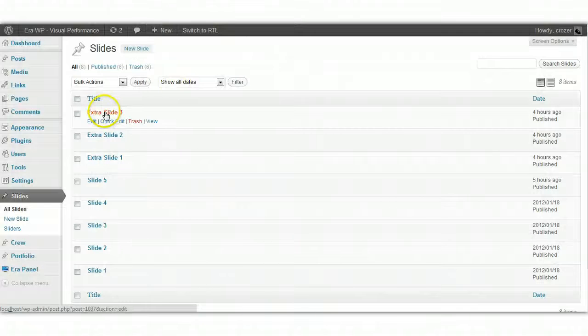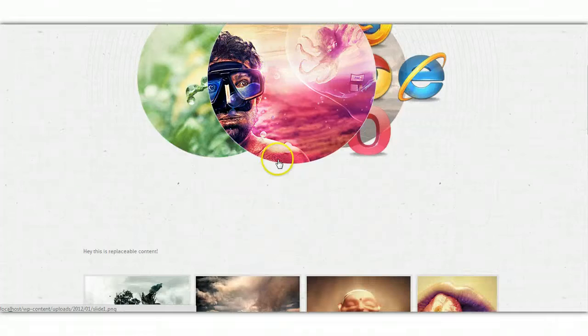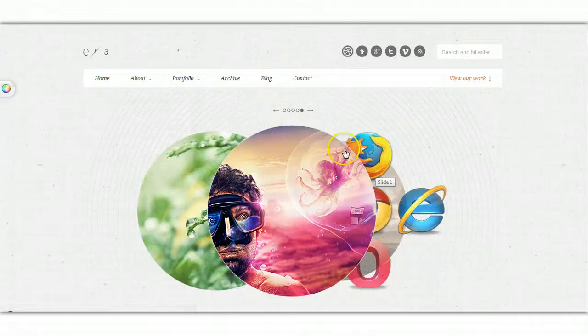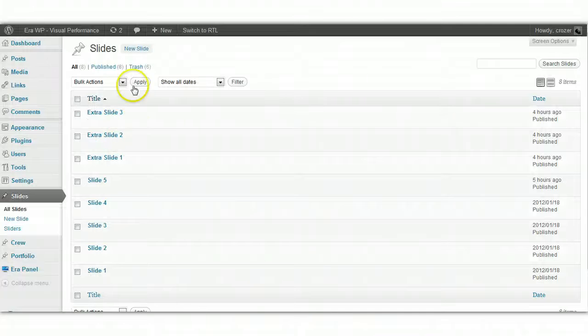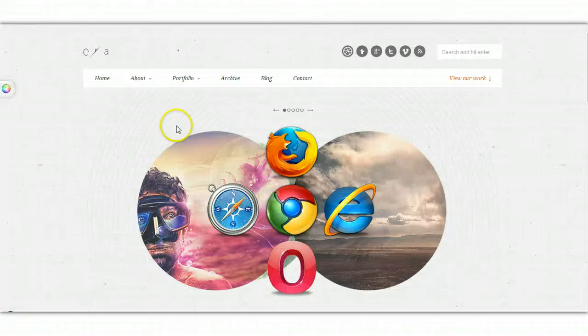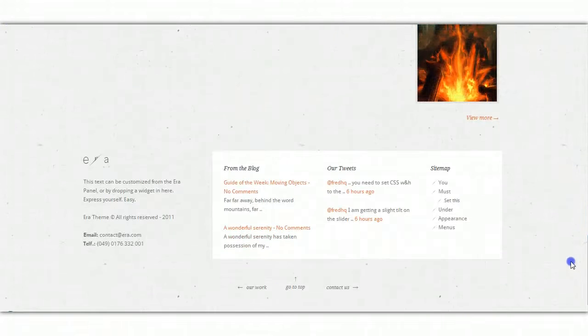Now every slide is a new post type that has a ton of features within meta boxes, and it's much more dedicated to an actual slider manager. It's not just an extra thing that you add, it's now a fully functional system. And what I was saying about multiple instances, for example, if you go to the about page, you have a different slider there with different images, with different links, different everything. So you can add many more images, and of course you can categorize all your sliders, and it's much more organized. Those are the main features that I wanted to clarify and keep up to date.